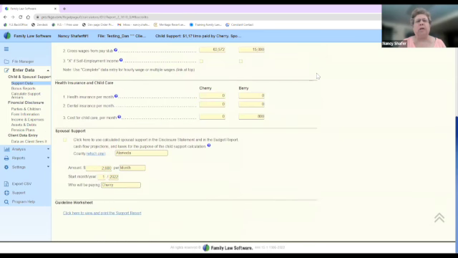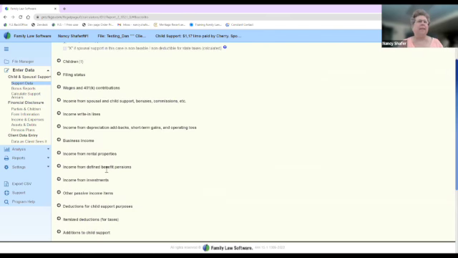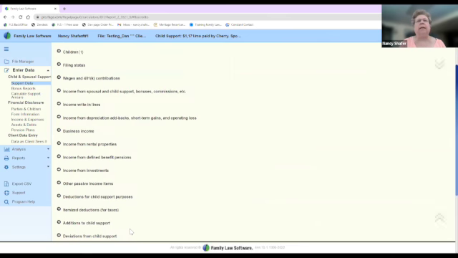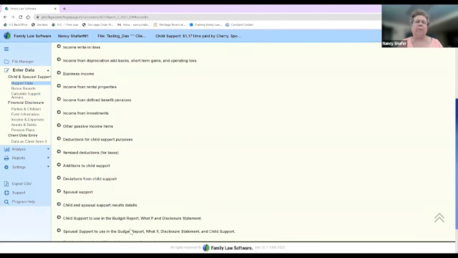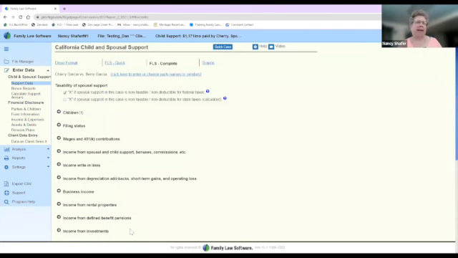So you can just start here, and you can always move to the complete page, and the data you've already put in is there, and you can just keep going with all this other information. This is all the pieces that will lead to an accurate and complete support calculation for California, and every state has its own support data entry page.